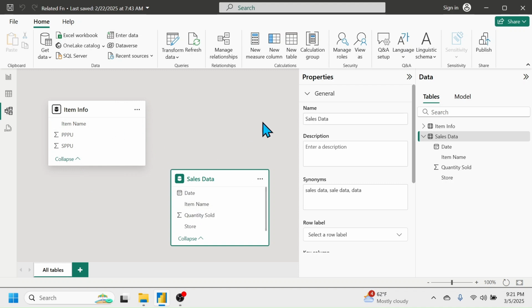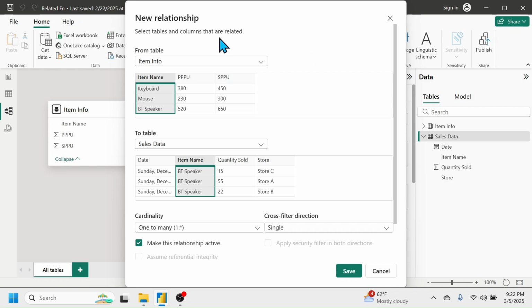To create the relationship, simply click on this item name. Hold the click and drag and drop this here in the item name column of the sales data table. Here you see a new relationship window is opened where the tables are given. One is the item information table, the other is the sales data table, and this item name column is the common column.